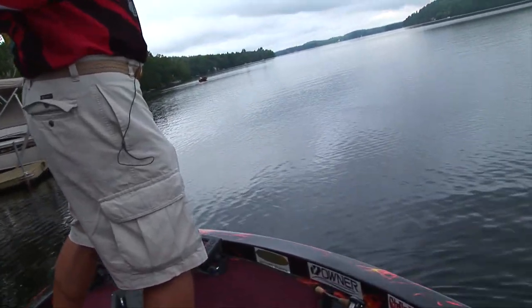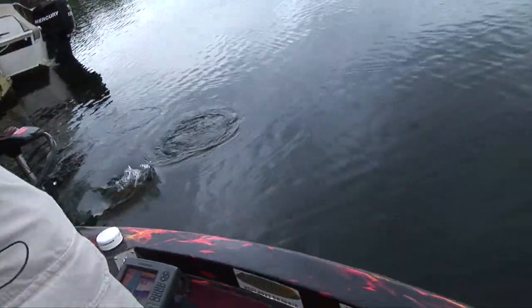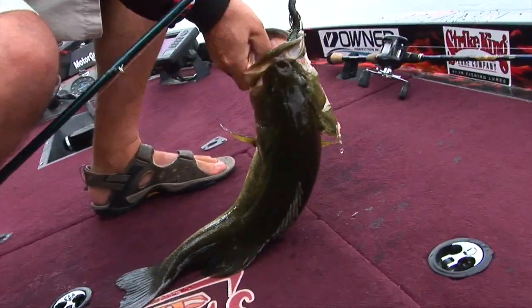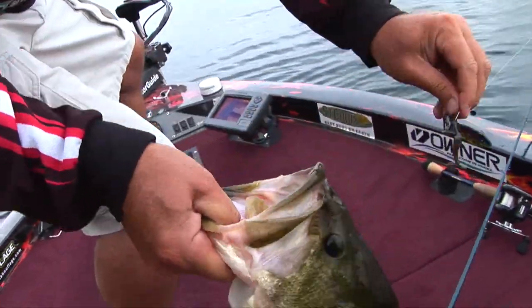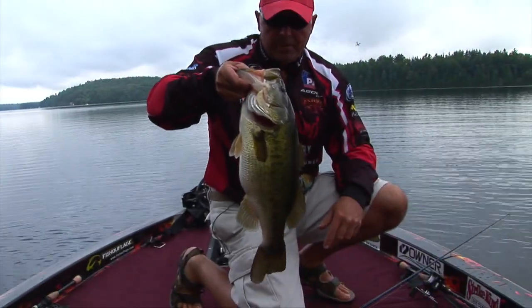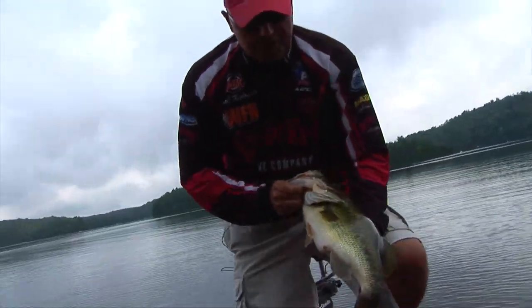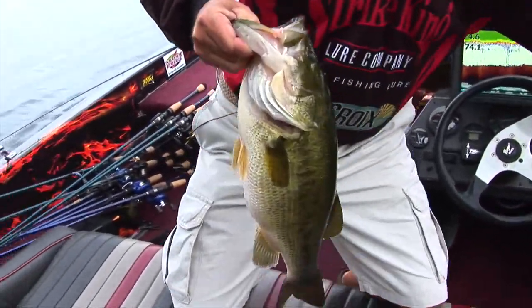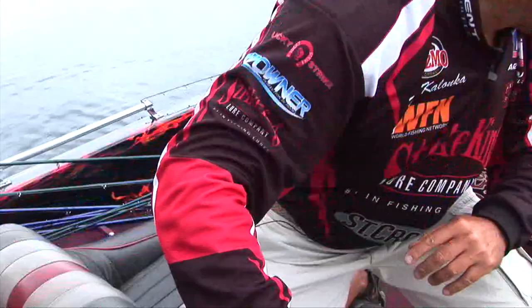That's it — on docks. Look. Look at the size of this pig. Look at him — on docks and shorelines. When you fish your docks right, that's what you can get. Look where he's got that too. That owner finds their mark. When they're big, they're big. Now that's what I'm saying: going along, early morning docks, boats, cribs, soft plastics — and you can get them like this. We're going to keep doing it, show you how we do it. Put guys like this in the live well, take some pictures, and let them go. Good, nice big fish. That's one heck of a good bass. I love you big girls.